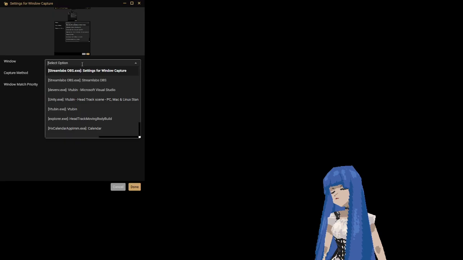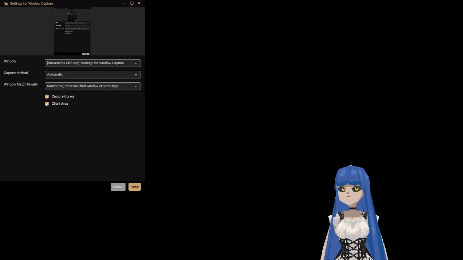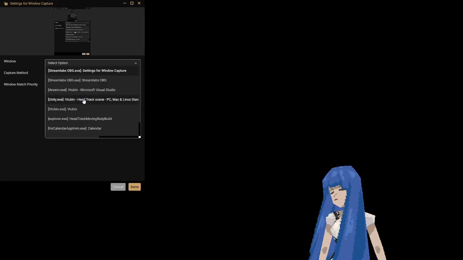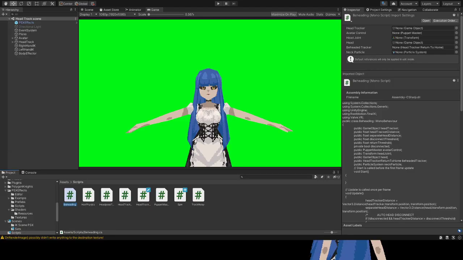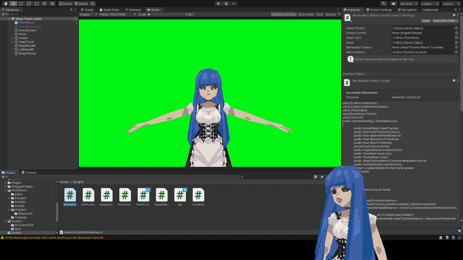Add window capture. Unity. Pull that down here.